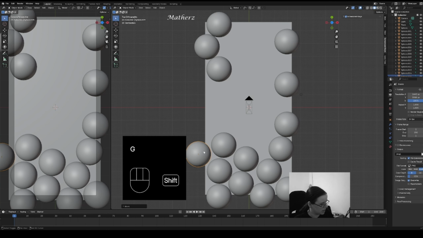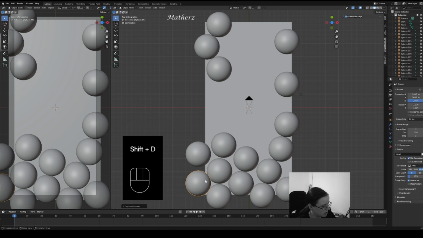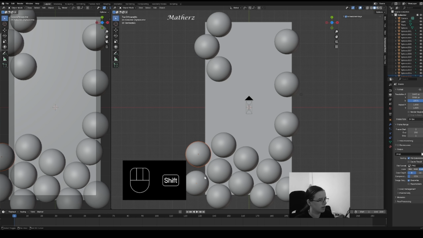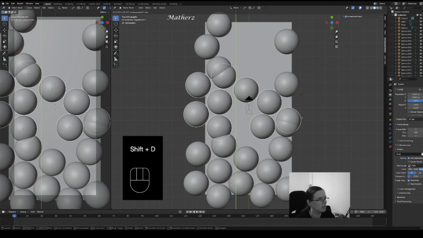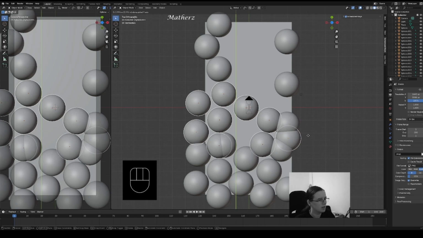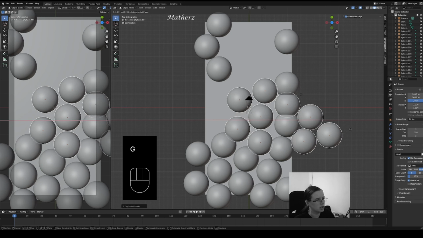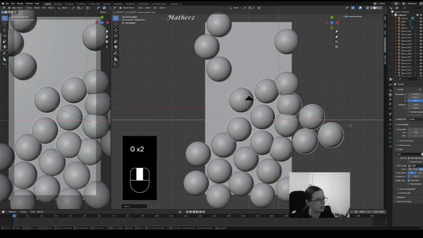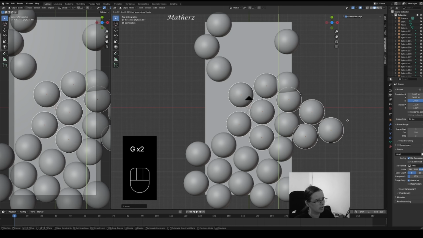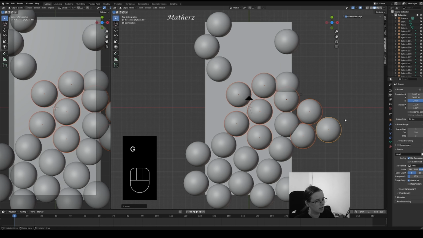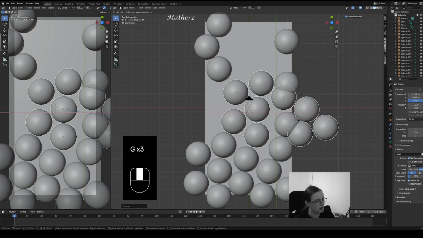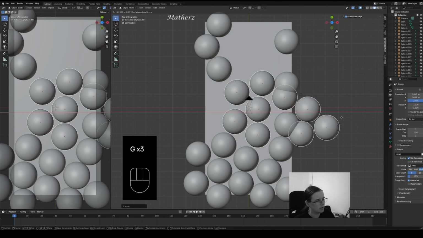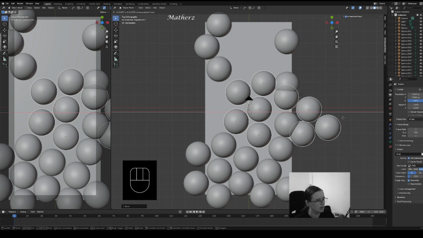And then I'm going to go ahead, Shift D, and move this one down and get this one on the side too. So, in theory, you could go ahead and click all of these and then just bring them up into this part right here. Just press G. Move this across. And we can go ahead and just put them here.